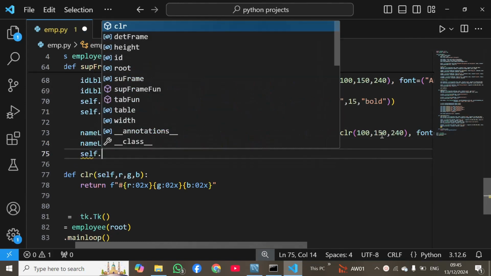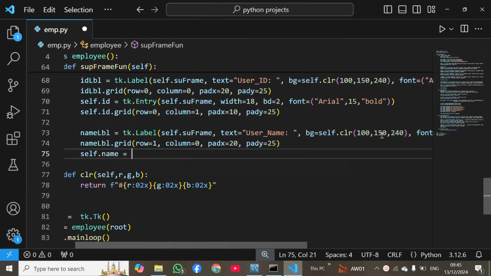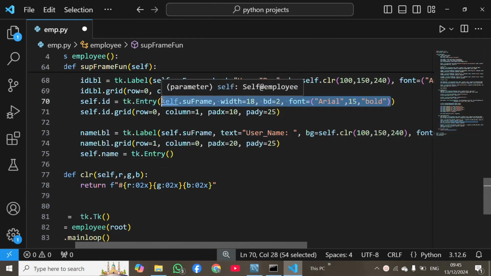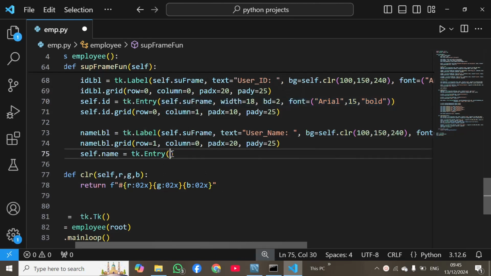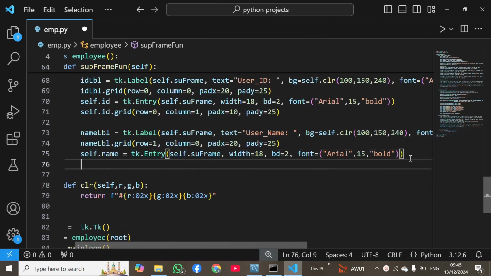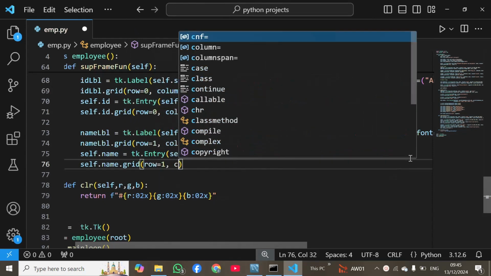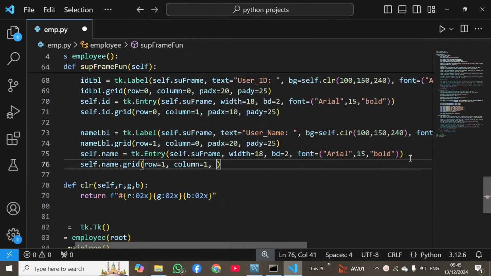So this should be self.name, and here I will create tk.Entry, and I can copy all these values from here and paste them here. Now I have to set its layout too. So self.name.grid, row number is second and column number is also second, the second column of the second row, and padding for the x-axis should be 10, and pad y should be 25.